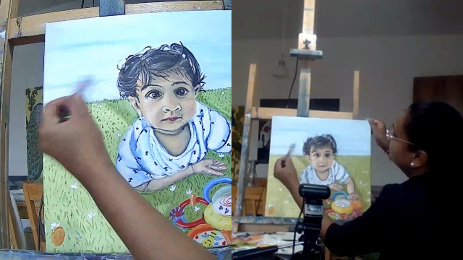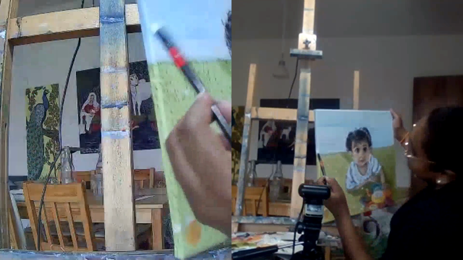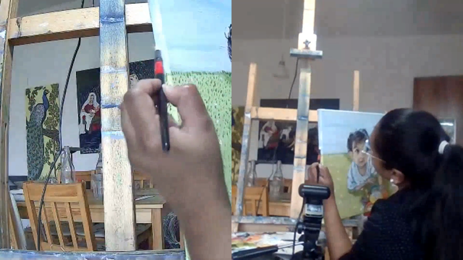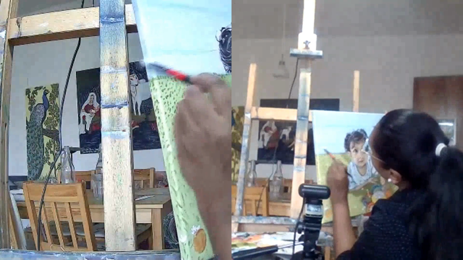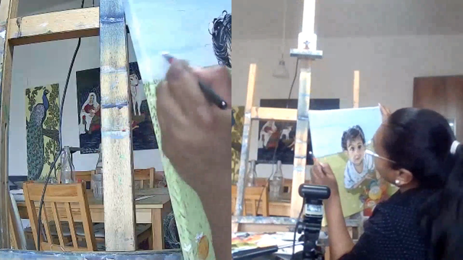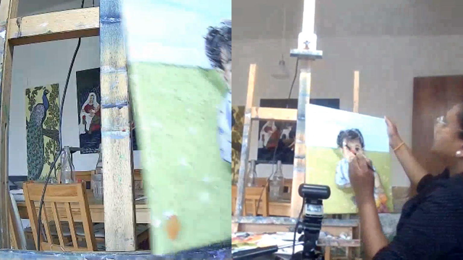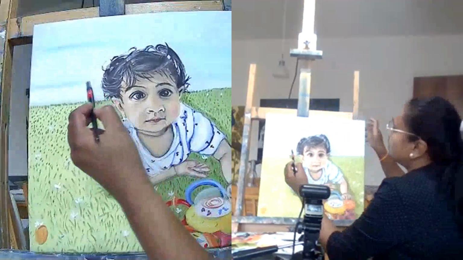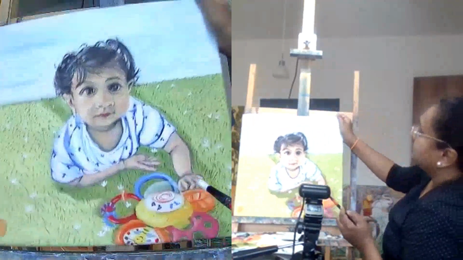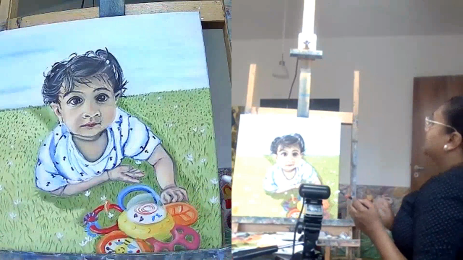So those were the main areas, and when I'm doing this, I'm also seeing how the sides look. I don't want the sides to look different. So when I do a lighter shade, I make sure that it goes through. So this side is done for me. Let me look at the other side as well.